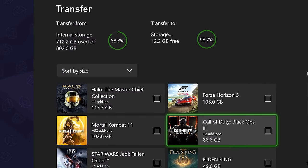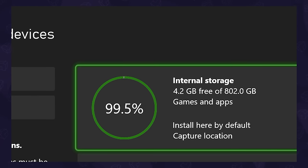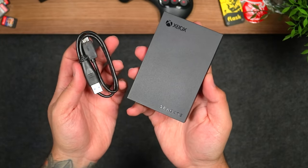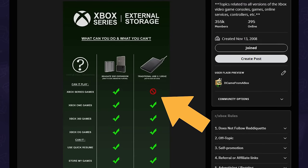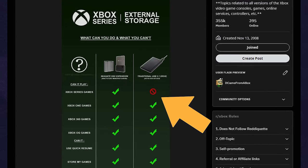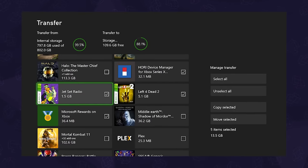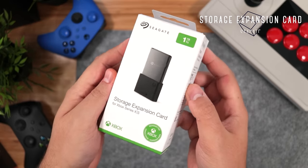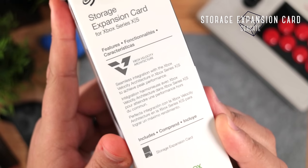The file size of games gets bigger year after year, and with services like Game Pass that give you access to a massive library of games, before you know it you're going to run out of internal storage. You can plug in an external hard drive, which works fine for last-gen games, but it can only store — not play — newer titles that are optimized to run off the Xbox's internal storage since it utilizes their fancy Velocity Architecture. So one workaround is to shuffle those new games between drives, or you can upgrade to Seagate's Storage Expansion Card, an NVMe SSD engineered to deliver the same performance as the internal drive.